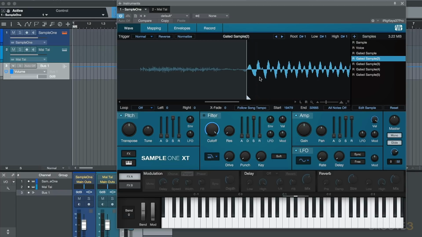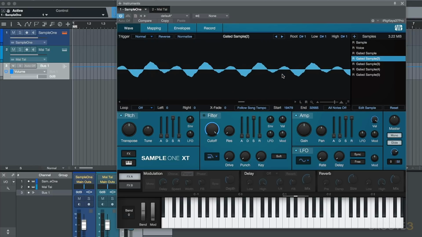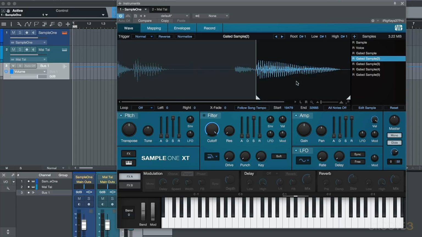Now this can really help in making sure that your samples are clean and that you don't have any clicks or pops. We can drag up or down to zoom. We can also use our scroll wheel on our mouse. Then we also have some different shortcuts to snap to either the left or right boundaries of our file. So let's zoom in, actually we'll zoom out. Let's just finesse this endpoint a little bit. Now we have this file over here.